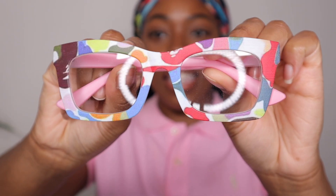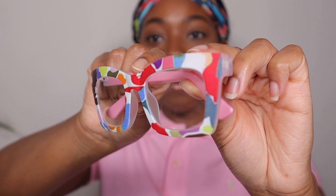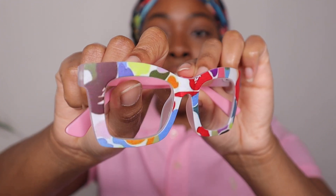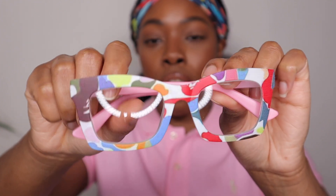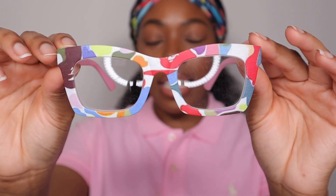The next pair we're going to try on is called the Lorito. This is more of a rectangle shape and it has pink in it, which is going to match my outfit really well. As you guys can see, she has a multi-colored thing going on — this is really pretty and it's going to match my outfit perfectly. This is so different from any other pair of eyewear I've seen or tried on.